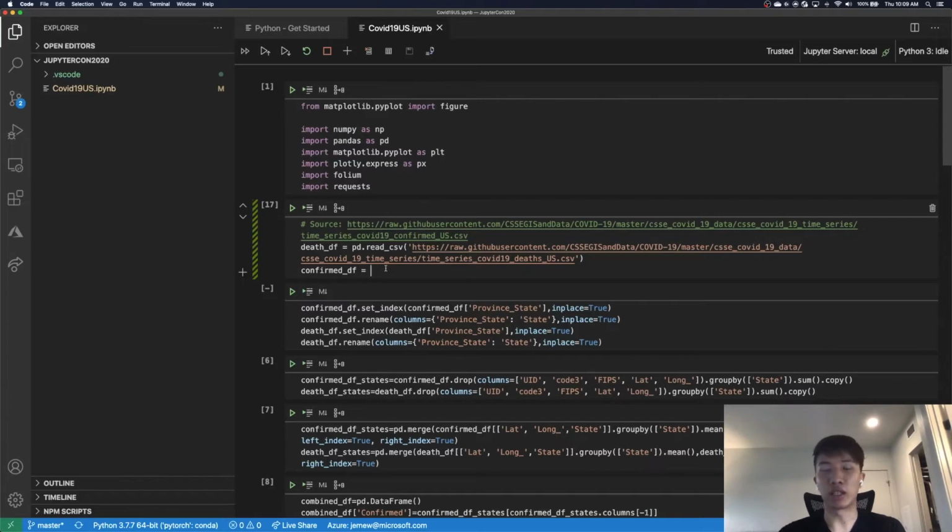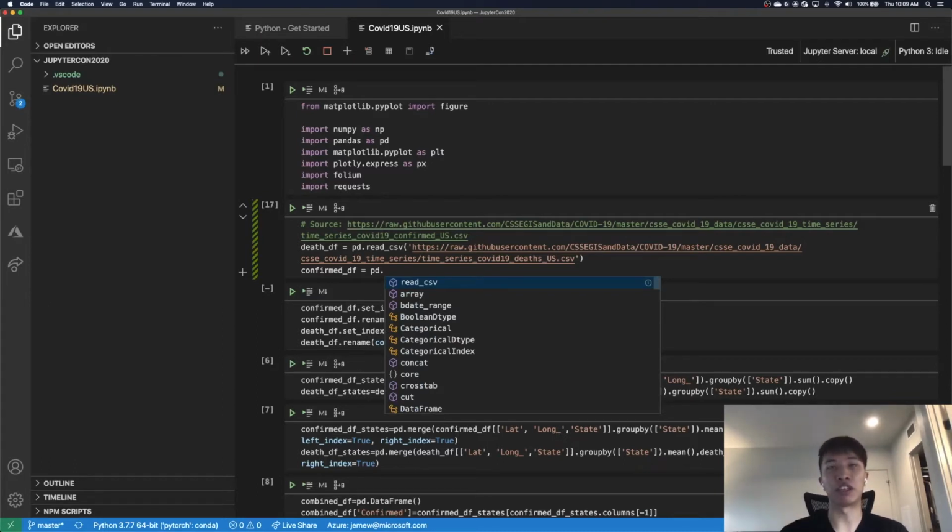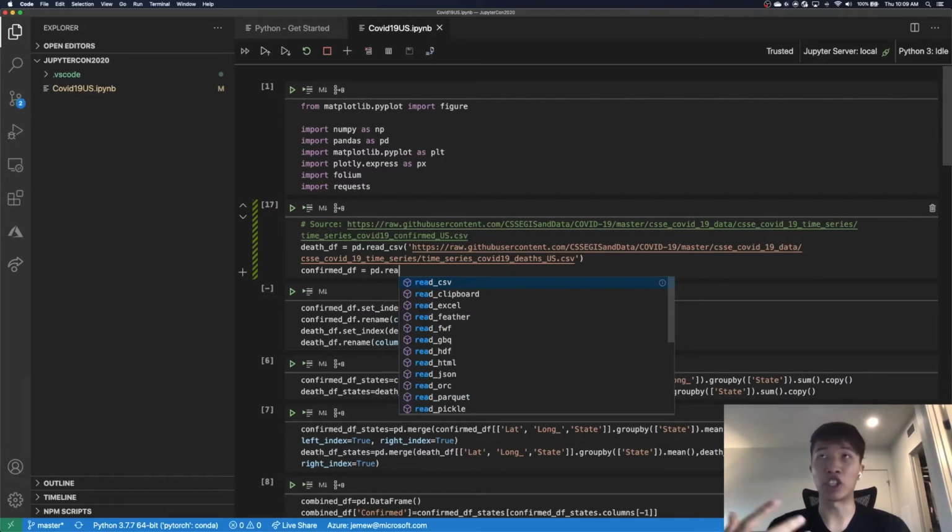Within your cells, one of the main advantages of this notebook editor is you have full IntelliSense and autocomplete support. So if I want to do a pandas.read_csv, I can type pd dot, and you can see it gives the top suggestions based on what functions are most used from the pandas library. Here I want to do read CSV, so it correctly predicted that. So I can type in read CSV. And as you can see, I'm not pushing tab. This automatically gives me these suggestions on the fly as I type, which is great.